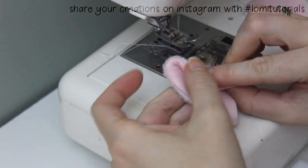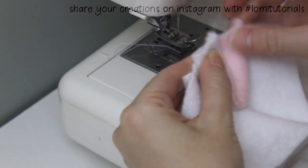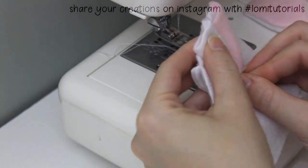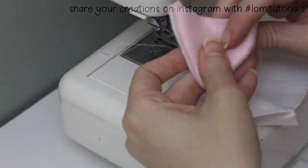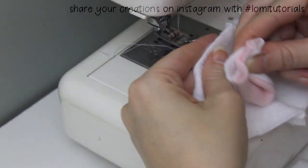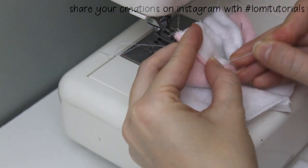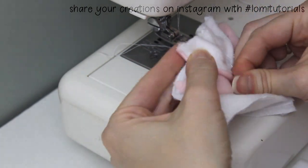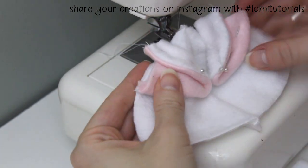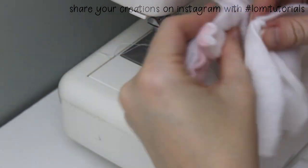Next I fold the ears and put them against the top edge of the back piece with right sides together. The back of the ear should rest against the hat's back. Make sure the shortest part of the ear is what's lined up against the curved edge. You'll see the corners sticking up past the curved edge, and that's okay. I fold my ears in by about a third, but you can do a quarter, half, or not fold them at all if that's what you like. Space the ears apart evenly from the seam in the middle.